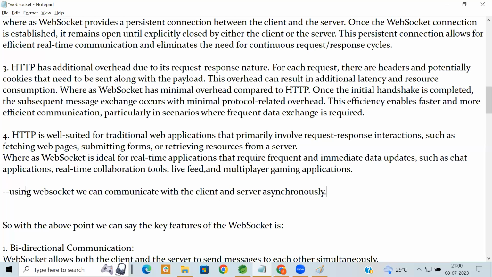What is the meaning of synchronous communication and asynchronous communication? Anyone having any idea? Please confirm. आपको आइडिया मिल जाएगा कैसे? यहाँ पे हम एक ब्रैकेट में एक वर्ड लिख ले रहे हैं. Asynchronous means non-blocking.